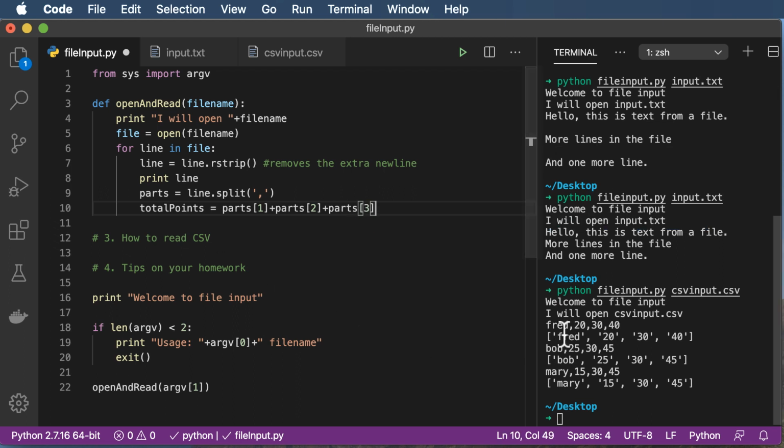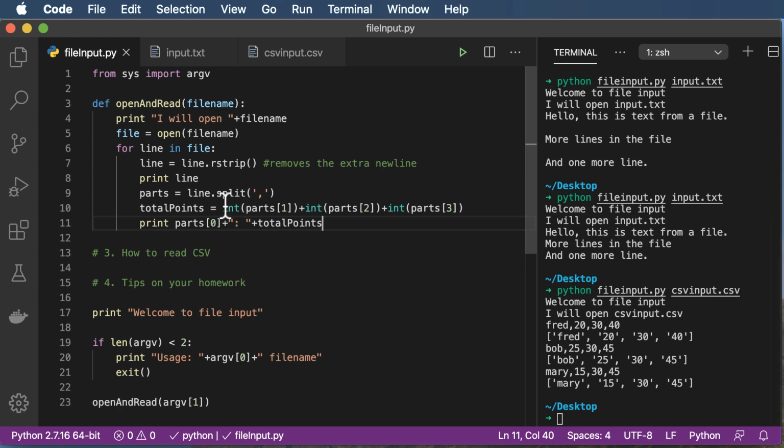And again, 0 would be the name, and then 1, 2, and 3 are their different grades. Now the only thing is, these are strings from a file, so we have to turn them into integers. So by putting them in this int with the parentheses surrounding it on both sides, we do that for each one, and then we can add them all up together.